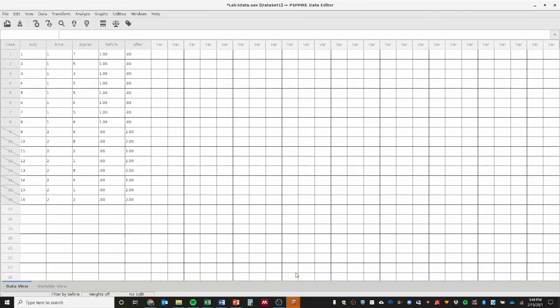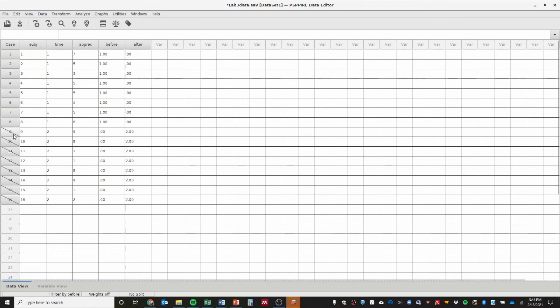So I have time, and I'm going to take all of those 1s for before, turn them into 0s, and all of the 2s, and I'm going to change this into the variable after. Run. And now I'll see that I have this new after variable, where 0 for all of the befores and 2s for all of the afters.